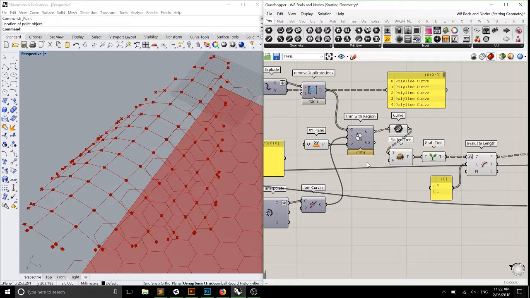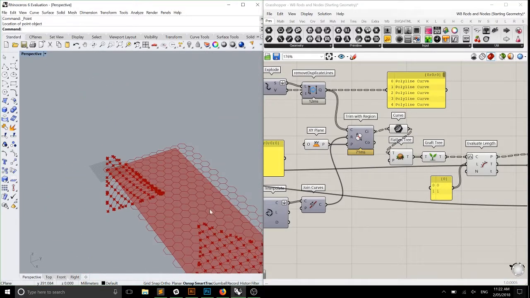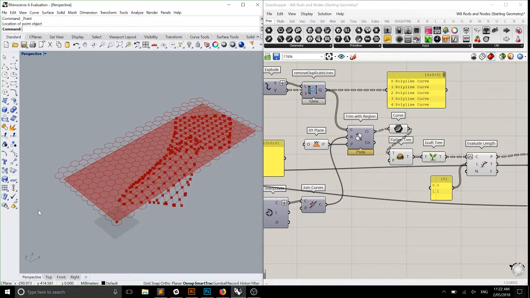Looks like you haven't mapped it to 3D. So we want to go from 2D to 3D. You can see that's our 2D surface, but look, we're mapping from our 2D surface to our 2D surface. We want to be mapping from our 2D surface to our 3D surface. So plugging the 3D one in gives you those beams mapped to 3D. See that? So we're going to be working with just these lines, but now we've got a way to put lines on the surface. Does that all make sense to everyone?